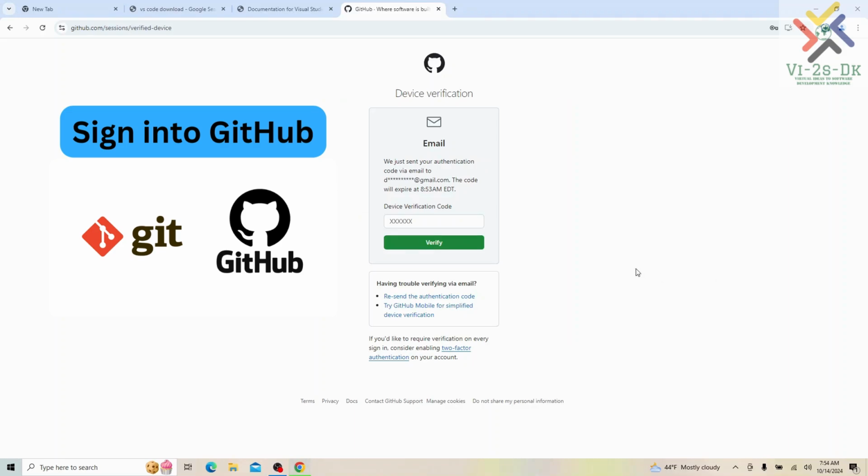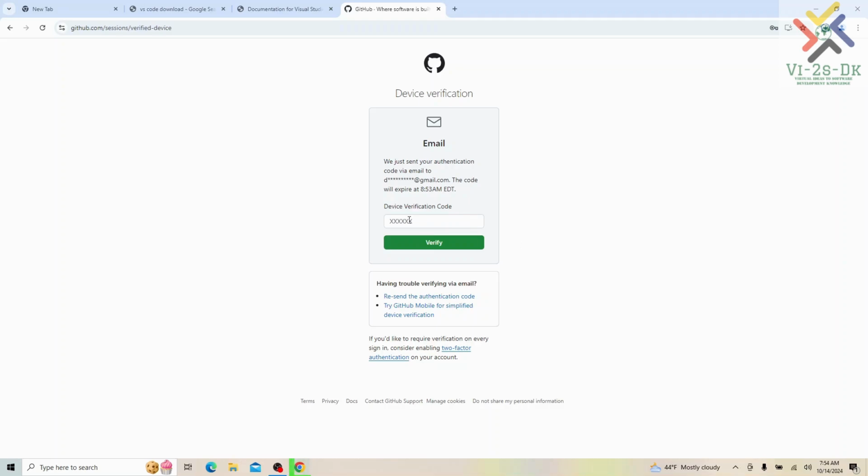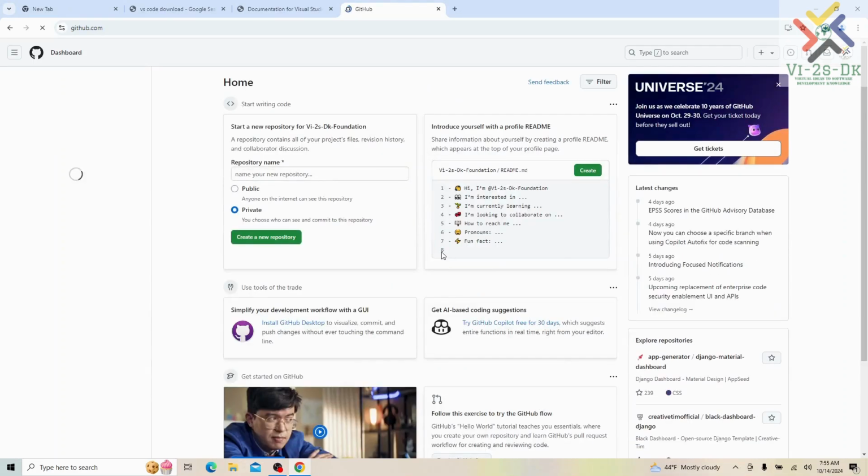All right, so let's sign into GitHub. After using the correct username and password, the credentials look good. It's going to do something which is useful, using multi-factor authentication to send a code to your email. Once you receive that code, you can go ahead and enter it in there. The code is always going to be different, so it doesn't really matter. It verifies it. Once it's verified, you should be able to get access to your repository. From there, you should be good to go.